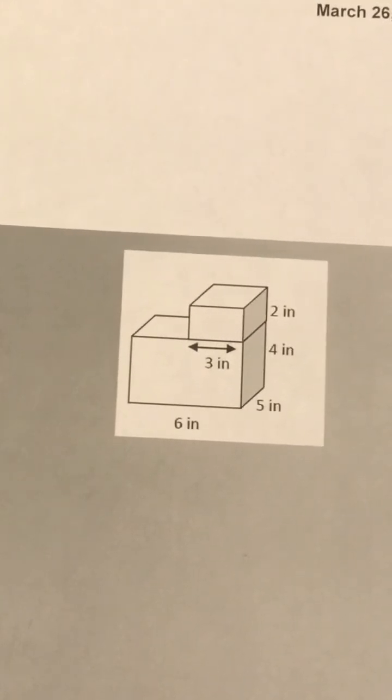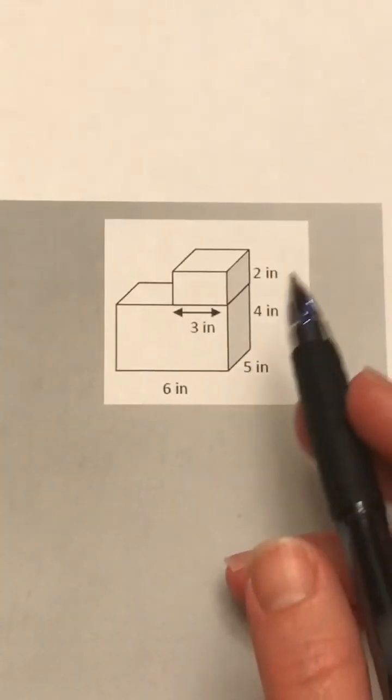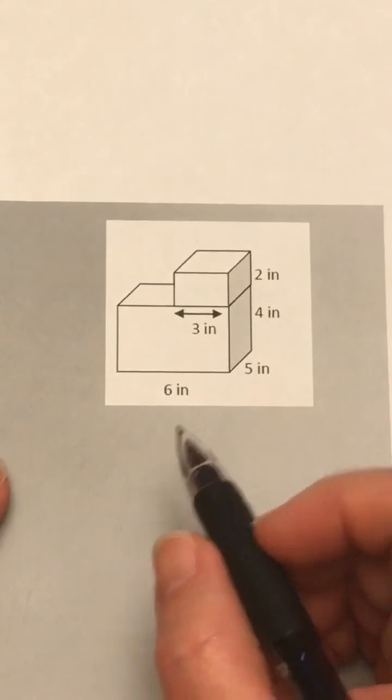And so the one thing that you can't do is just look at it and start multiplying and adding the numbers together. What you have to do is first break apart each shape, because what you're about to find out is that sometimes these puzzles have missing pieces that you have to find and put together.